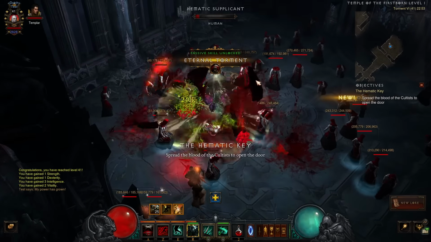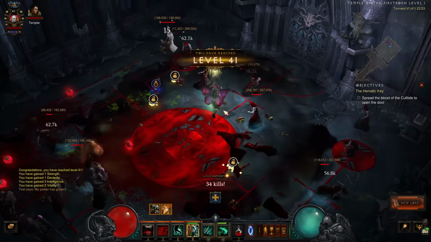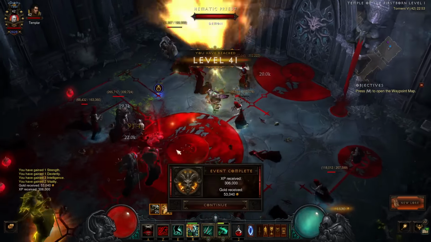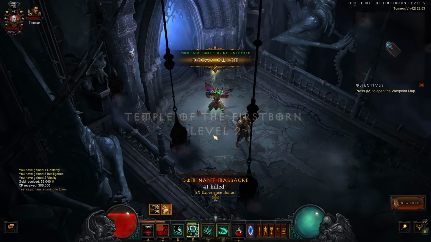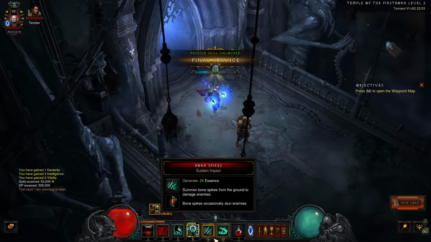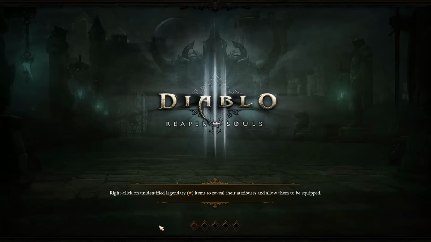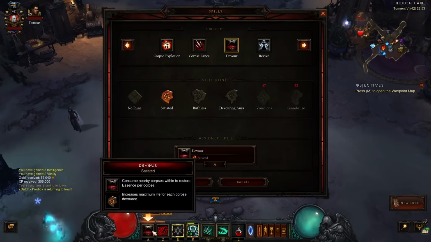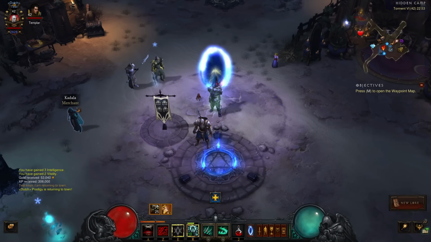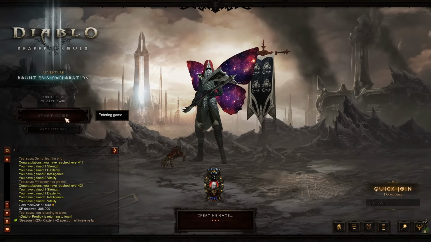Just gonna clear this room out really quickly, and once we've done that, we're just gonna go back, reset. Just make sure that you are using the right skills. So I think Aura of Frailty is really strong in combination with Blood Nova, because you are rather close ranged anyways. So you're really gonna get really good value out of your Aura of Frailty.